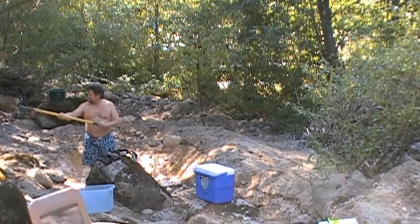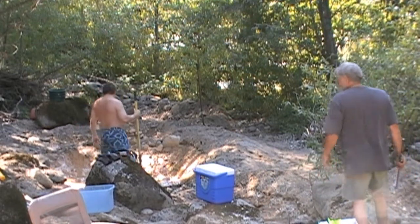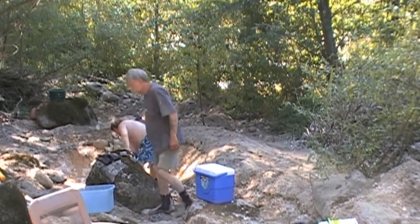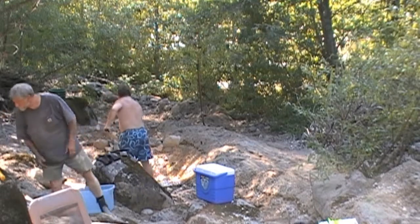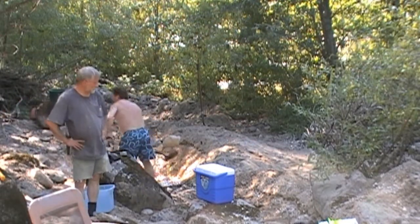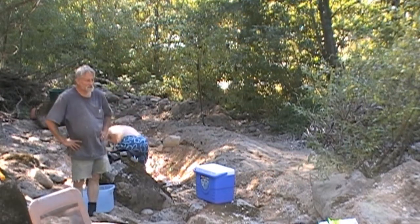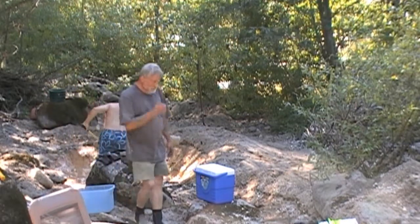So San Diego Jim's down there cleaning the silt out of the new hole before we get started again. We found if we get the silt into the silt pond where he's at and let it dry, when we get done we shovel it back out. It takes about an hour to fill that hole back up with water, because the water just soaks into the ground and doesn't go into the river. Works real good.